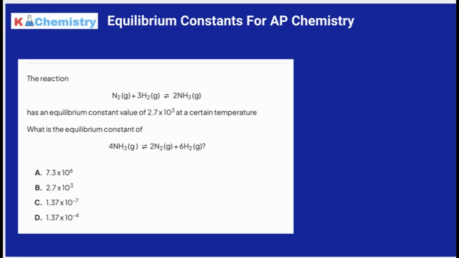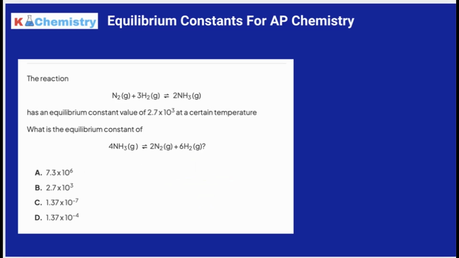I can see that two things happen in this equation. The first thing is that the equation is reversed, because I have NH3 on the right side here and I have it here on the left side. So I need to make the reciprocal of this value. So I'll get 1 divided by 2.7 multiplied by 10 to the power of 3, and this one has to be raised to the power of 2 also. So make this one to the power of 2, then get the reciprocal of it, which means get 1 over the K to the power of 2, and then 1 over that. You will get the correct answer.